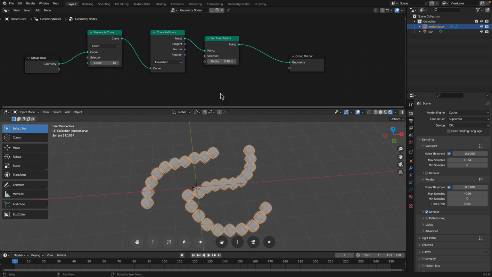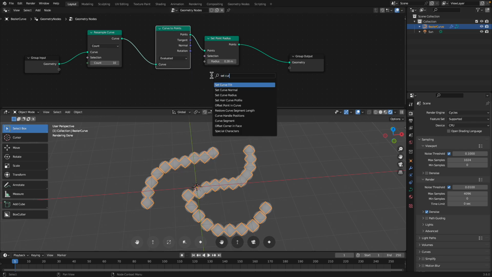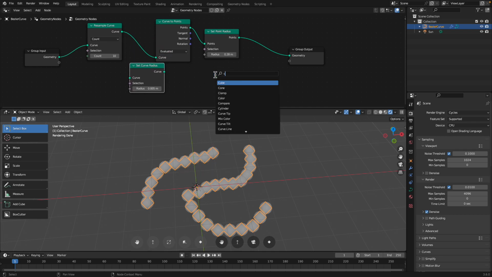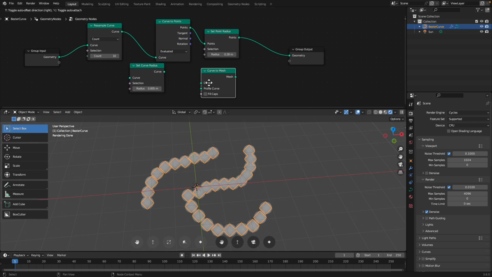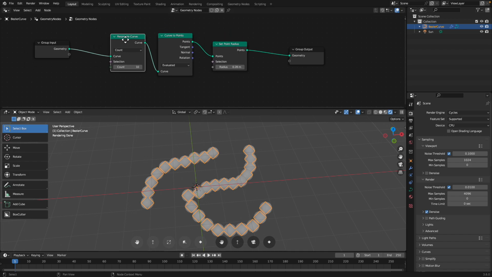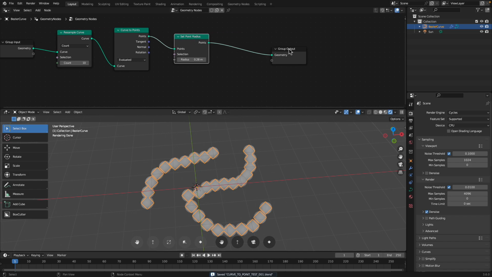But you can also set the curve radius, which is in relation to curve to mesh, but that's another tutorial based on the curve chapter. Anyhow, resample curve, set point radius. Yeah, that's important.